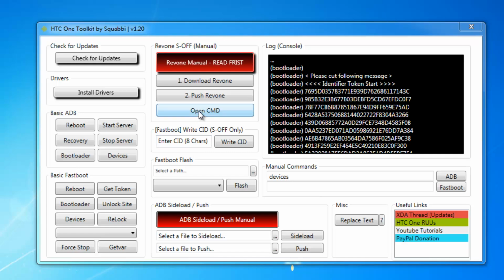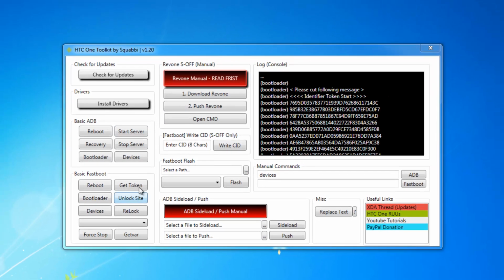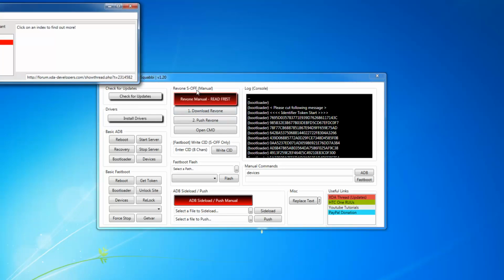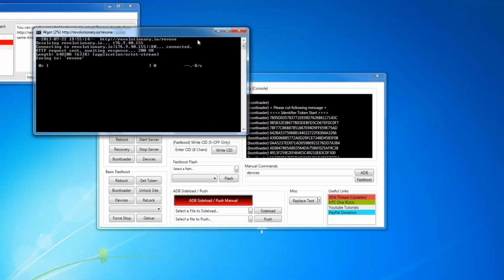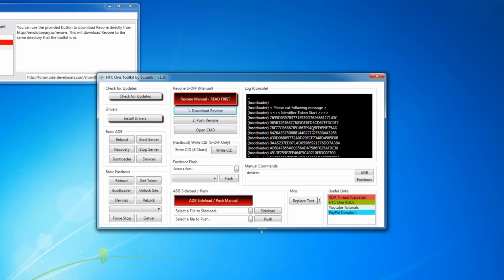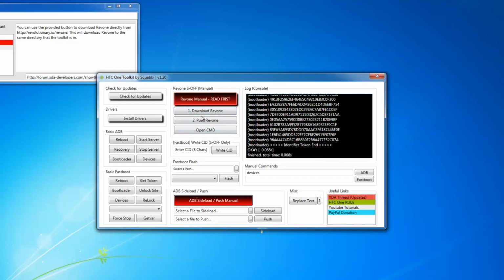And if you don't want to change much or do much, then I do believe you can just do the HTC unlock method. But in case you are devious enough to trample into this magical territory, you have the option to. What you want to do is open up the manual in case you want to read. So what you want to do is download Revone. Click that button, and it will open up a new little window, and it should download in a couple of seconds, to be honest. It shouldn't take that long.